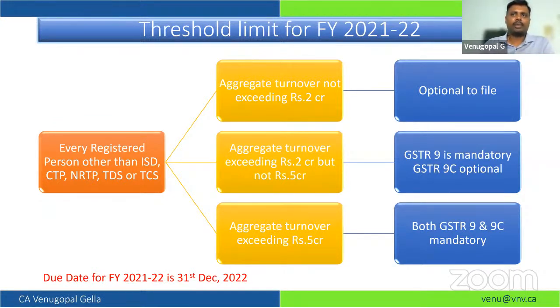A question that people also ask: will it get extended? Unlikely, most unlikely the returns get extended. What happens if I don't file on time? So there is a late fee. Late fee of 0.25% CGST and 0.25% SGST of your turnover in the state. Whatever is the turnover in the state, you will end up paying so much as the late fee. So better be careful, and it is every day, subject to the maximum of 0.25%.